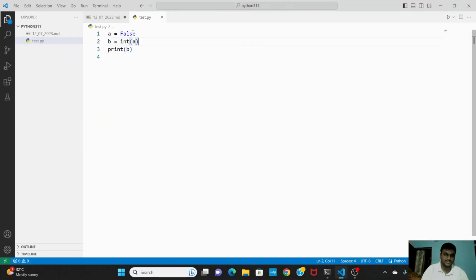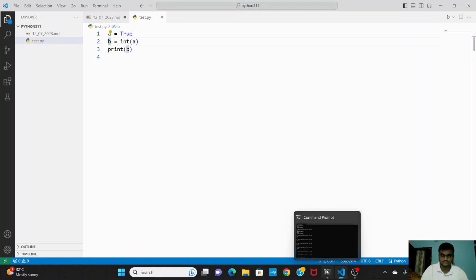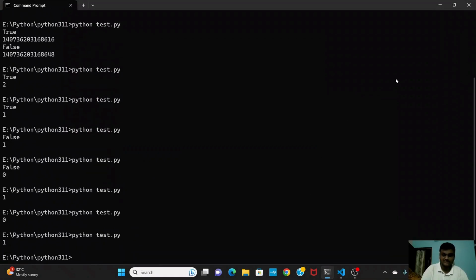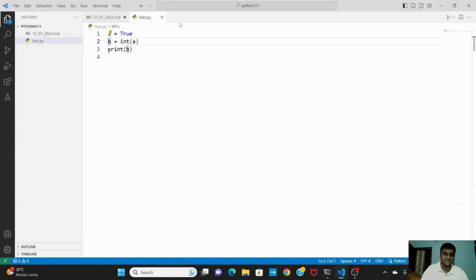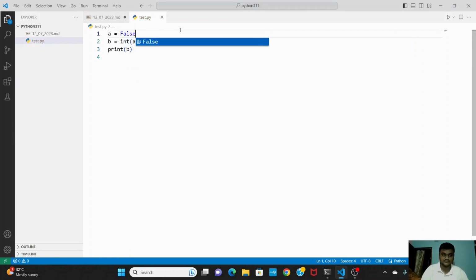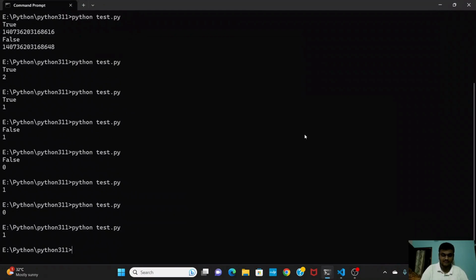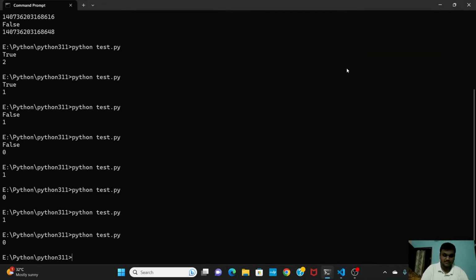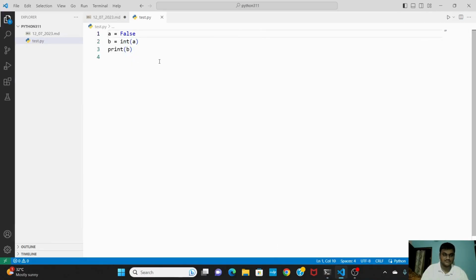I'm converting from boolean to integer form. True is giving the value 1, and false is giving the value 0.